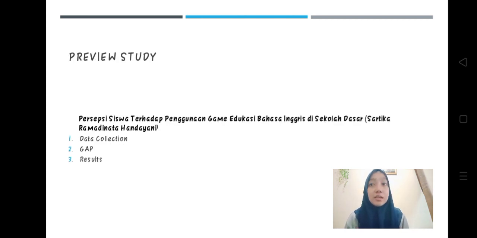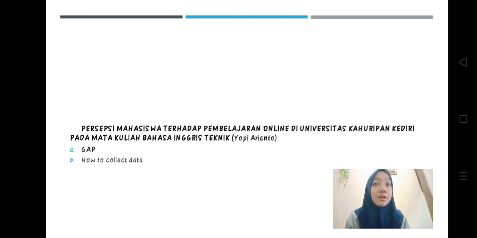Previous studies. Number 1. Persepsi siswa terhadap penggunaan game edukasi bahasa Inggris di sekolah dasar, Sartika Ramadinata Handayani. Data collection, gap, and result. 2. Persepsi mahasiswa terhadap pembelajaran online di Universitas Kahuripan Kediri pada mata kuliah Bahasa Inggris Teknik, Yopi Arianto.